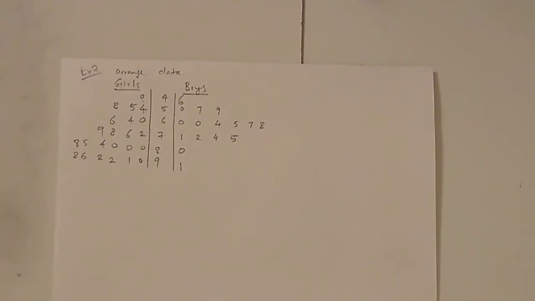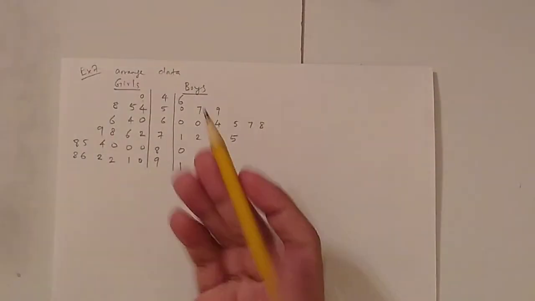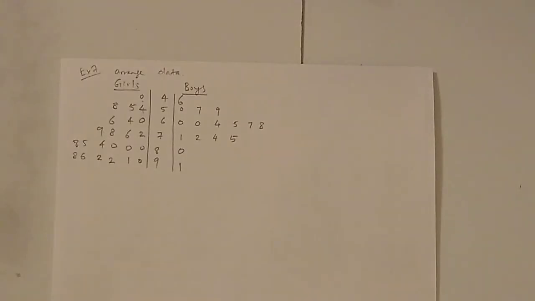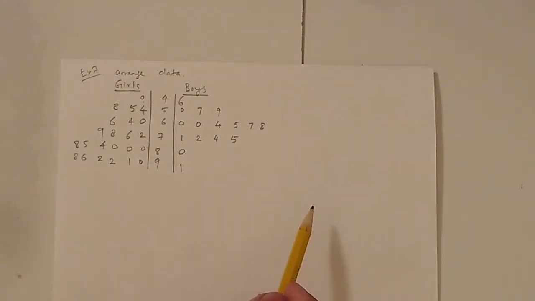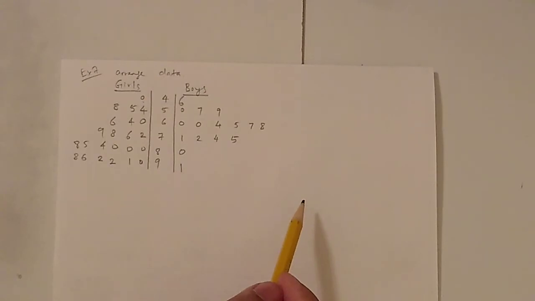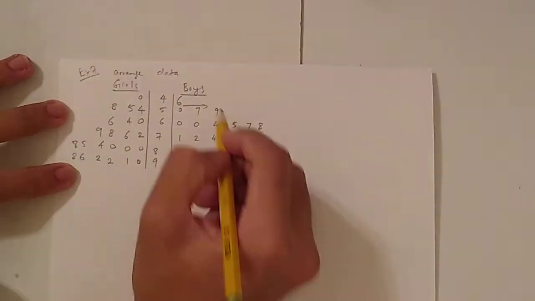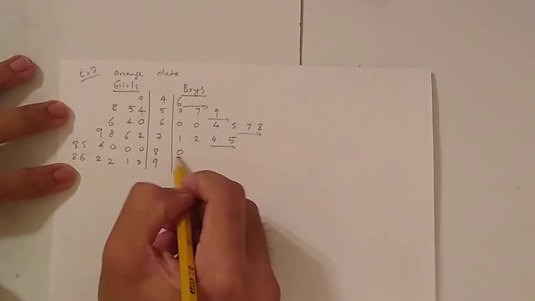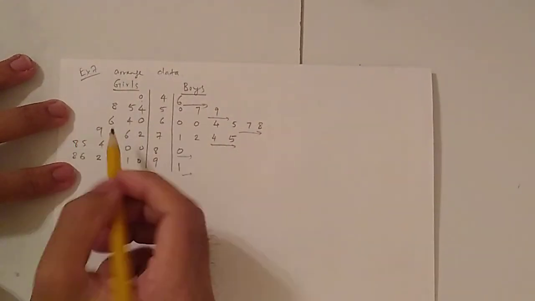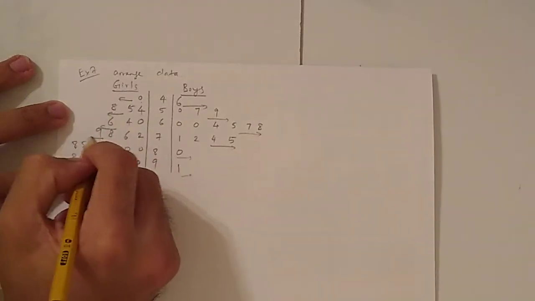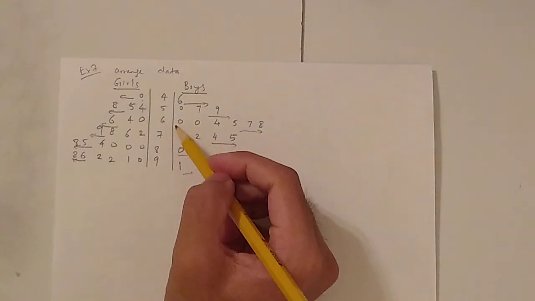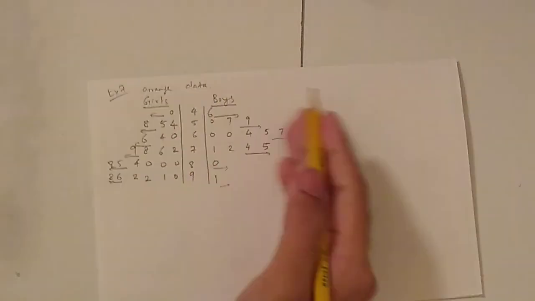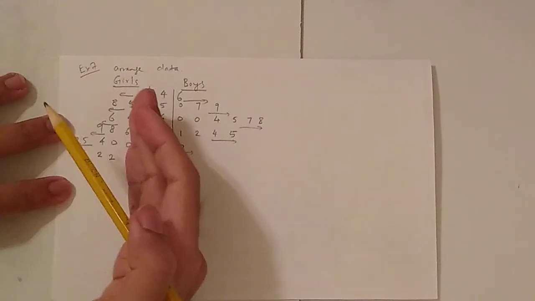Notice that we have the boys on the right side and the girls on the left side. That's why this is called a back-to-back stem diagram, because they're back-to-back, sharing the same stems. But the leaves are different, and the leaves should always be in ascending order. For boys it is ascending order as you move right, and for girls it is ascending order as you move left. The smallest value is always going to be close to the stem. You start from the smallest and move to the largest, and again for the girls, you start from the smallest and move to the largest.